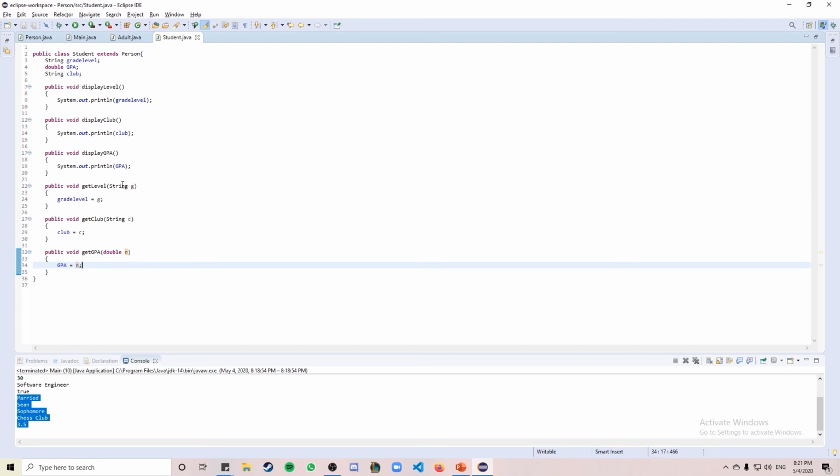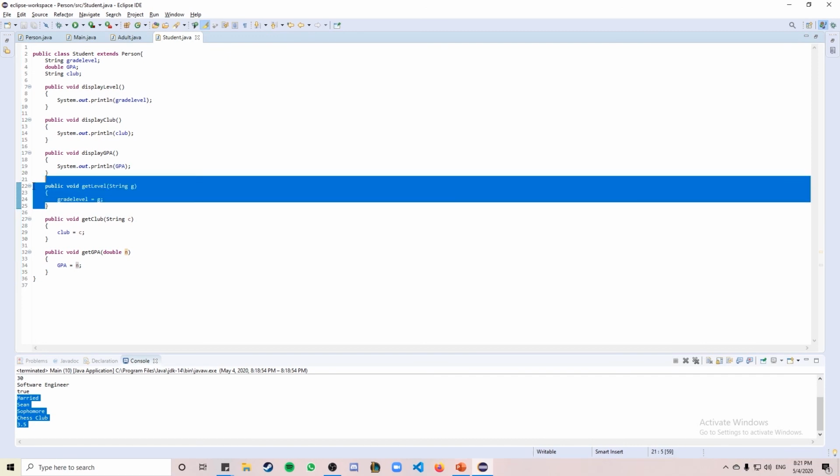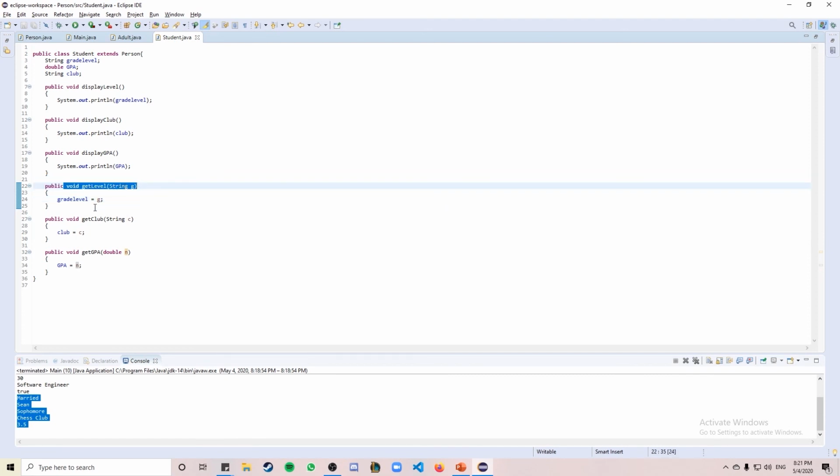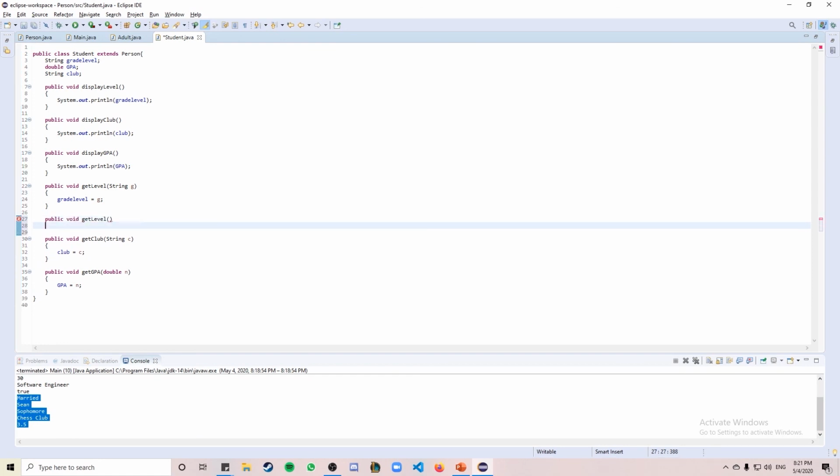So here we have, say, the grade level of this person, and this is the method. To overload this, we would have to create the same method but with nothing on it.